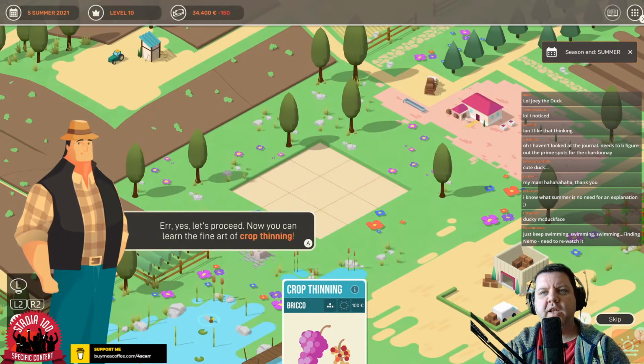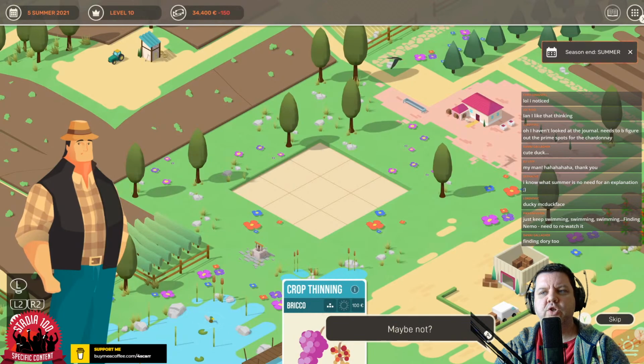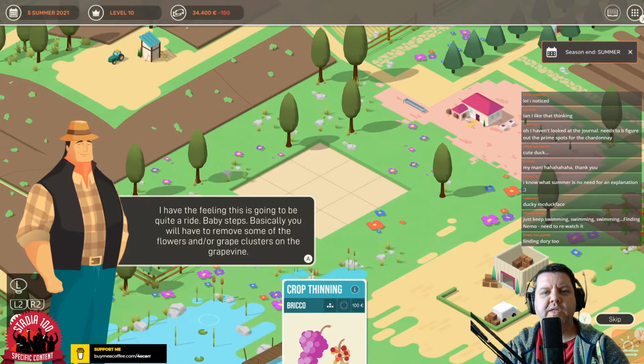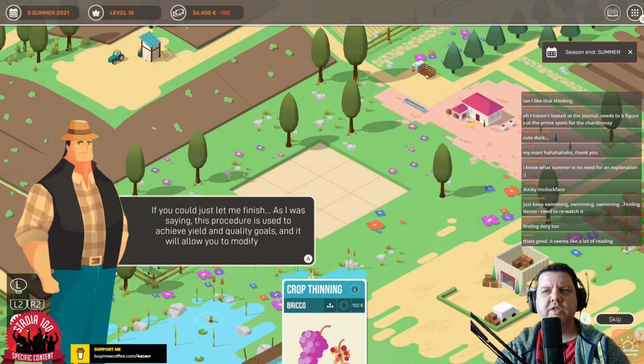So now we've got crop thinning. And the good thing is all these different steps that they tell you are documented in your journal, so you can always refer to those easily. Okay, so now we've got to thin our crops here. And they're just joking a bit, oh, why are they dying and whatnot. Baby steps, baby steps. And you're kind of questioning, well, why do we have to thin the crops? It gives you the reason why: to achieve yield and quality goals.